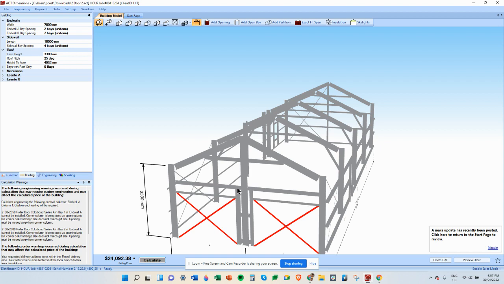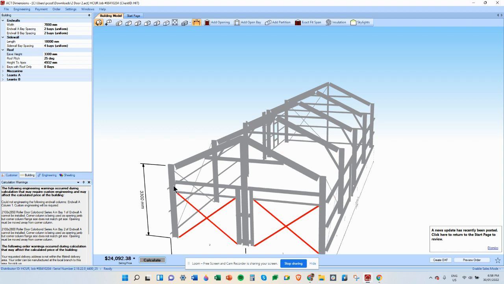Now if the girts are a different width to the corner column flange, which almost inevitably they will be, bar a few occasions, then you're going to have a problem because the door's going to want to install on an angle almost. And so what we need to do is we need to get these door jambs and turn them into rotated mullions so that the width that the door is attaching to is equivalent to the same as the frame.